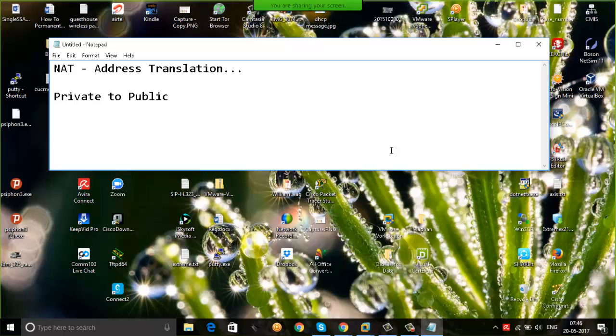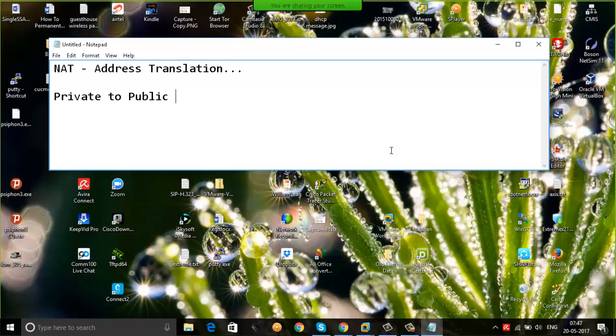So we know what the use of a private IP address is, and when you're trying to access the internet, you have to have a public IP address. Only then would the return traffic be possible. So we normally take the help of network address translation. When the packet is going out, the private IP address of your internal network gets translated to the public IP address so that the return traffic can come back to the NAT device. Because the NAT device maintains a table, it can easily track down which internal host the received reply is meant for. That is one of the use cases.